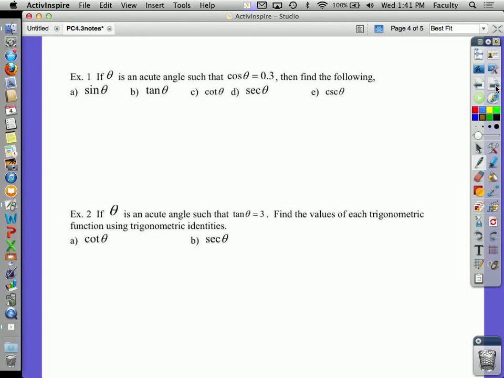Well, let's pause here a moment. You are in an honors pre-calculus class. This is honors, okay, a 5.0 class. So one of the things we need to be doing is really pausing and thinking through things. If it says theta is an acute angle, I need to stop and think about that. What does "theta is an acute angle" mean? Good job. It's an angle that's less than 90.